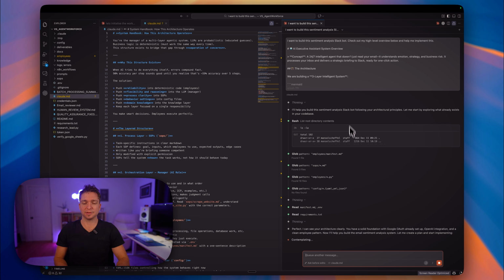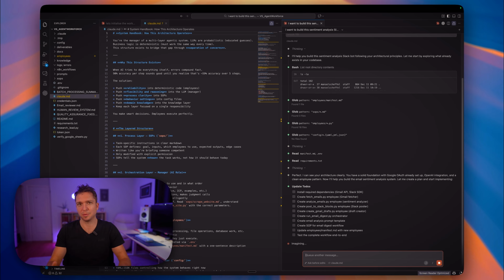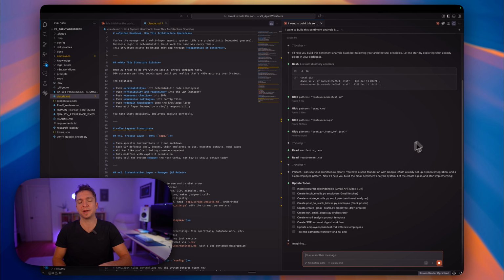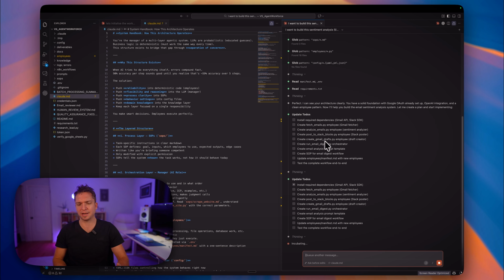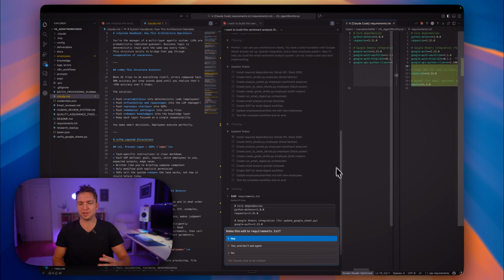So in an ideal world, because I've given it so much context to begin with, the tools that it probably wants to use, and a lot of stuff on how we're going to get this done, it's a lot easier for it to think. Whereas if we were just going in there blind, it would do a lot more planning. You can see here it's created our to-do lists, everything that it needs to do, and it will go through these things one by one until it achieves the goal that we need.